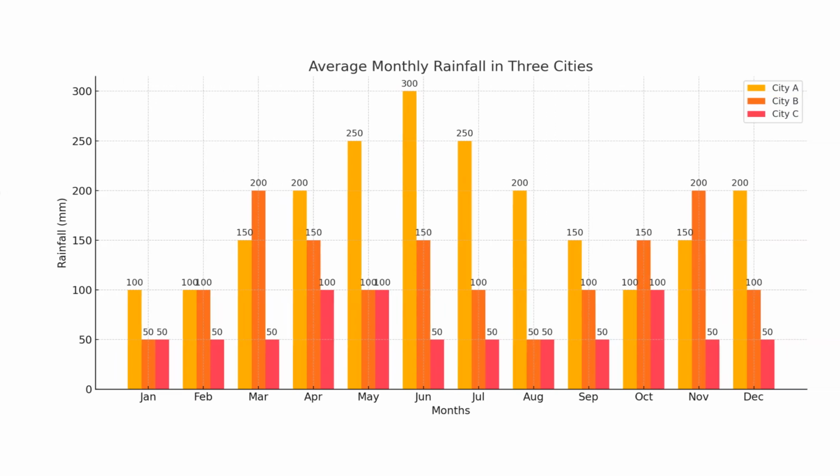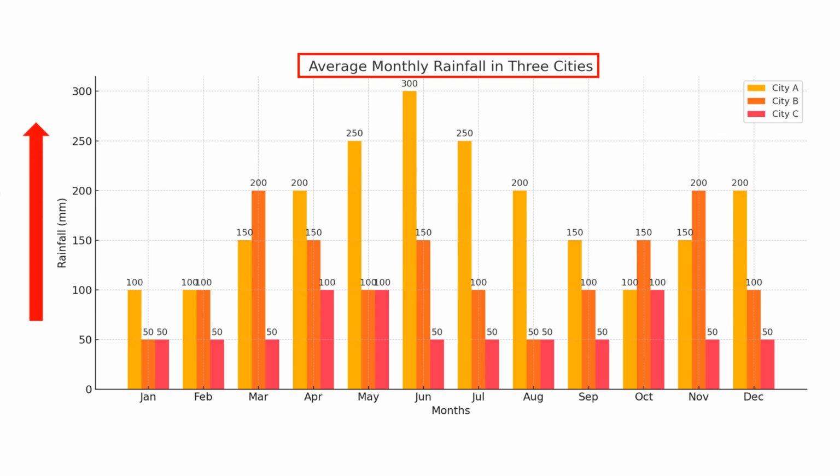Now, let's turn our attention to the bar chart. What key observation can we make from the data presented? The title of the chart under consideration is Average Monthly Rainfall in 3 Cities. The vertical axis shows the rainfall in millimeters, and the horizontal axis shows the months. And we can see that the information is provided for 3 cities.